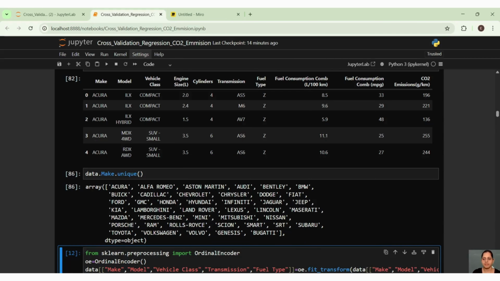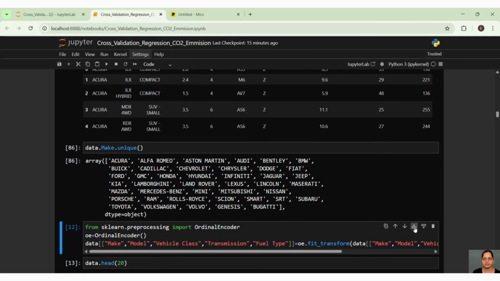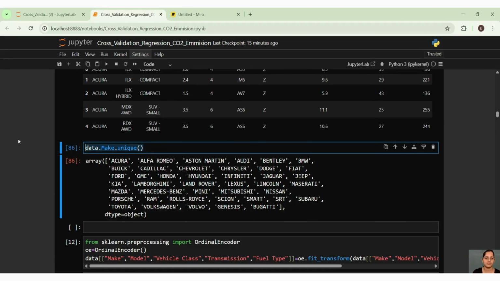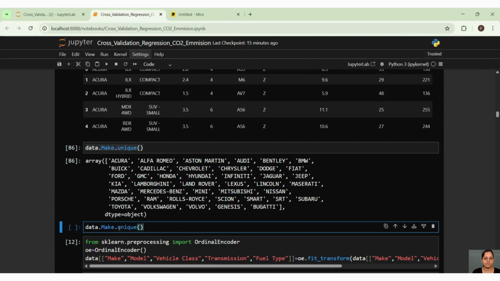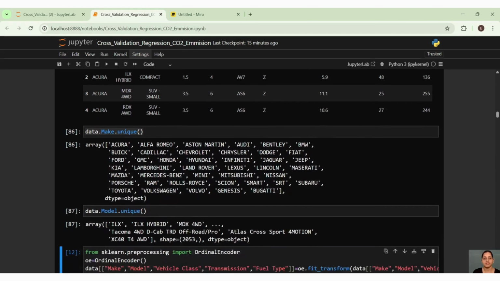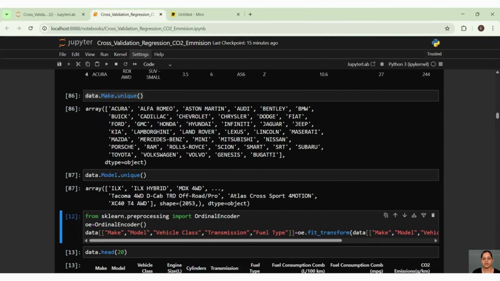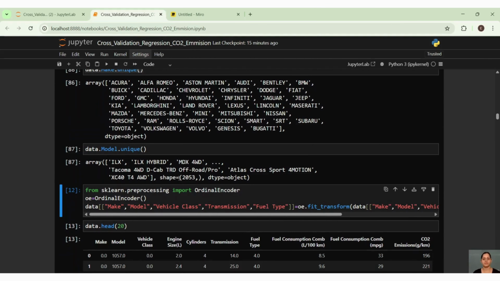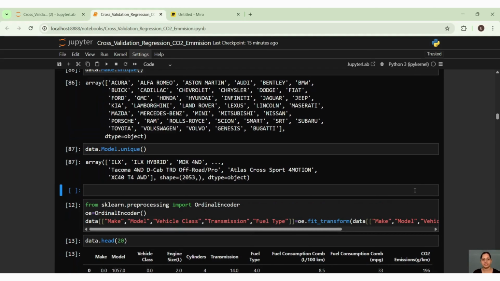Okay, then if I go ahead and understand my model, we understood already, right? In the top section we have seen some 5 or 6 models. Yeah, we have ILX hybrid, MDX. The shape is 2053. Okay, so there are 2053 unique values present for model. So we understood all these things, right? Now let me just get the vehicle class unique values as well.